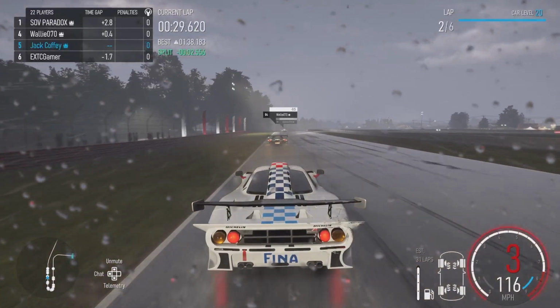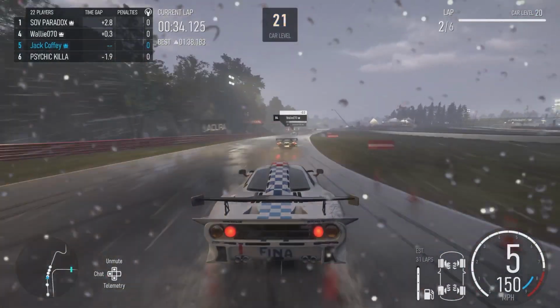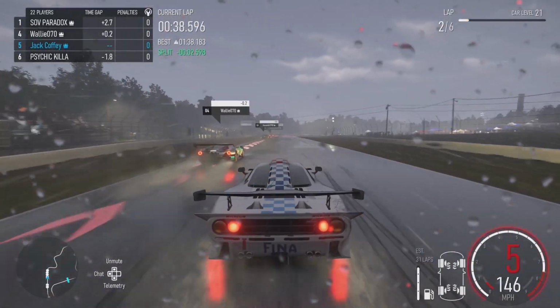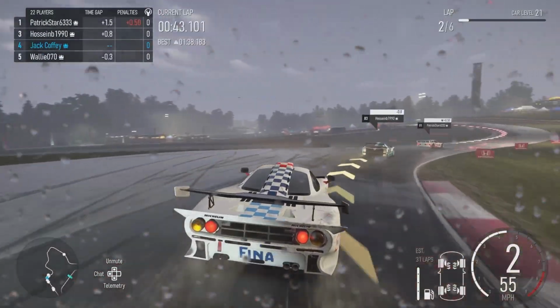In B-Class lobbies, they do have quite a bit of variety. In S-Class, it's pretty much just this McLaren F1 that is the top dog. You might see some variation on some of the really small tracks and some of the longer tracks, but all in all, there's not too many.